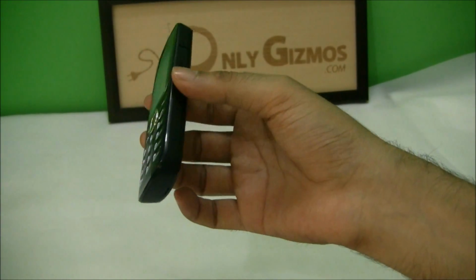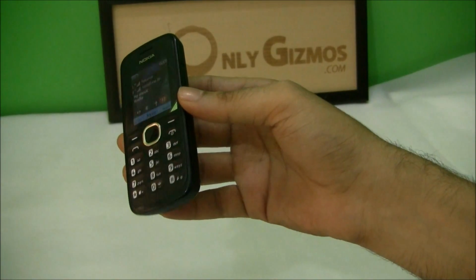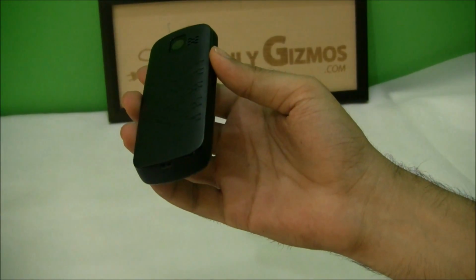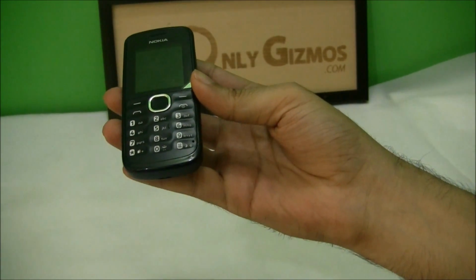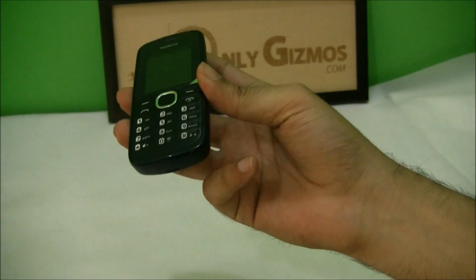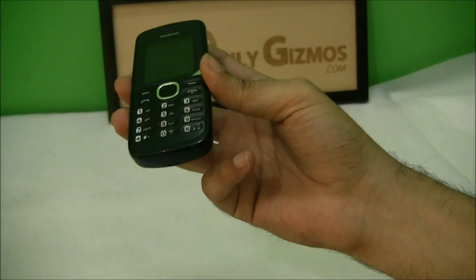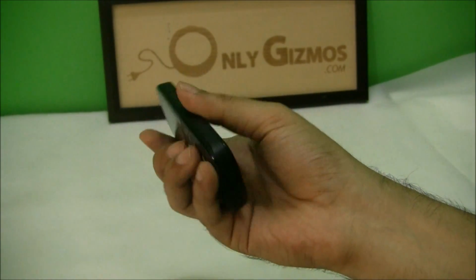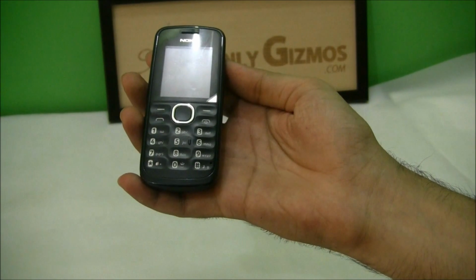And last but not the least, the phone is available in 4 colors, which includes black, the one I am holding right now, and the other color options are magenta, lime green and cyan. Speaking of the price, it is available in stores right now at a best price of 2,350 rupees. That's 2350. So this was the Nokia 110.